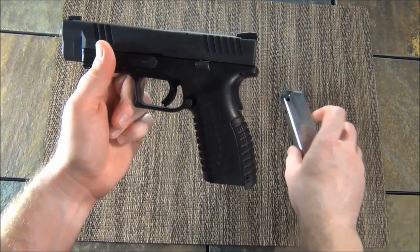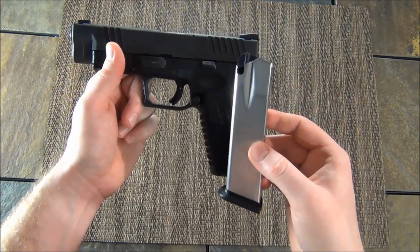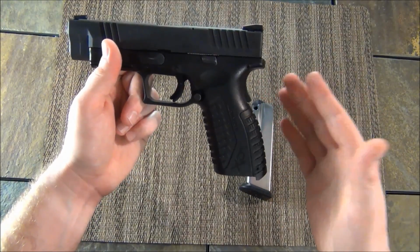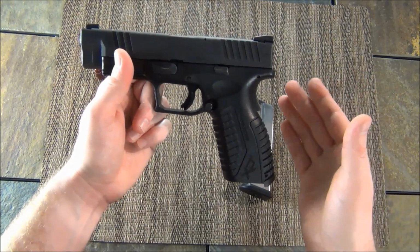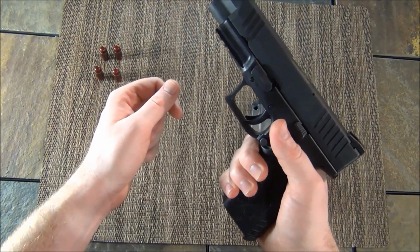And then on that one, it actually comes with, like all of them, 2 magazines. One of the magazines being the shorter one for the shortened grip, and the second being a full-size magazine with a grip extension built onto it. So it's almost like having 2 guns in one. The shorter gun, better for concealed carry, and then the full-size grip, better for at the range practicing, or for your home defense gun. So you just get all your fingers around it instead of having your pinky overhang.